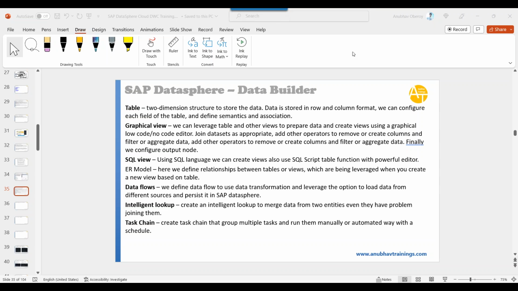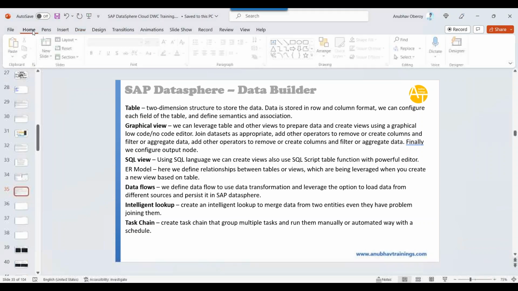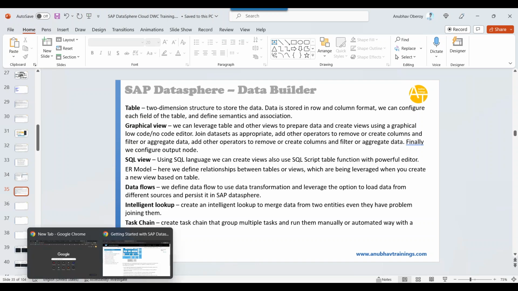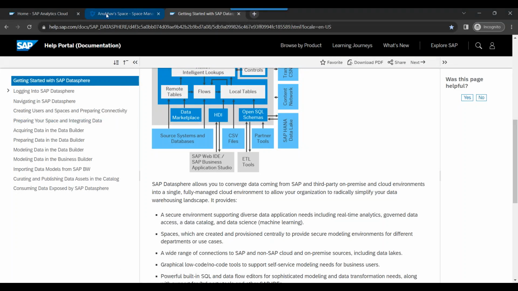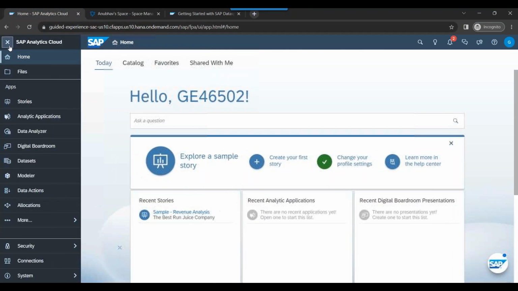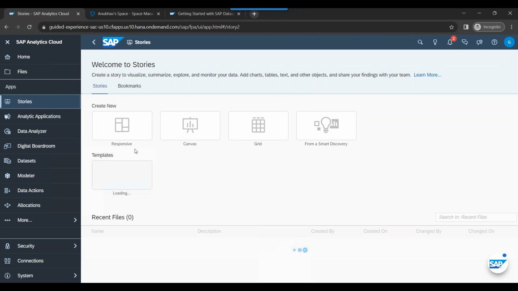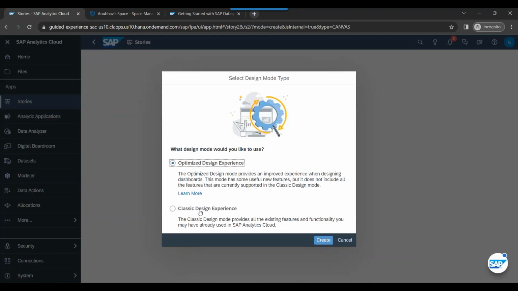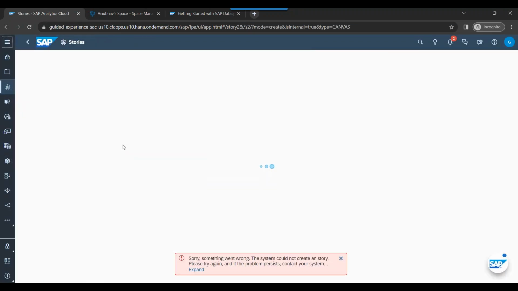Any questions on the line? Yes, please. Actually, we have registered for the Analytics Cloud instance and DataSphere. Does it require any configuration between the two instances, or will it be taken care of automatically? Very good question. In the next class, I'll show you how you connect. So we registered Analytics Cloud and DataSphere today. Will any connection be required? Answer is yes. And I will show that in the next class. So when you try to build a story here and create a chart or something, it will not work.